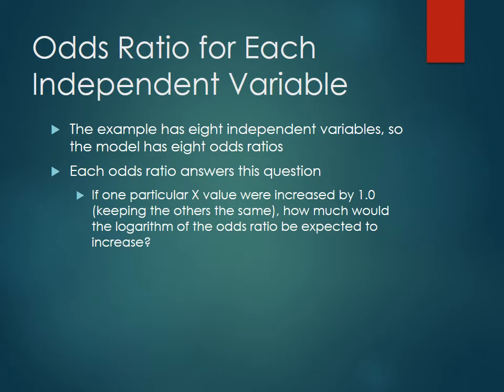Okay, so here we're going to see that when looking at all the different variables, there are 8 independent variables, and that'll generate odds ratios for each one of those. You can see how that'll have an impact on the values. The idea is that if we take a particular x value, one of those 8, and increase it by 1 while keeping all of the other variables the same, how much would the logarithm of the odds ratio be expected to increase, or how much would that increase our odds of a woman being obese? You're still controlling for all the other variables when you're looking at each one individually, so you take the effect out of those and look at it on an even playing field, so you're only really assessing that one independent variable.